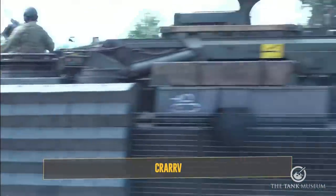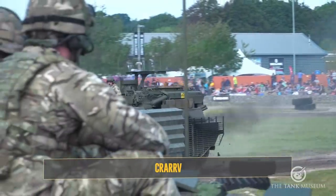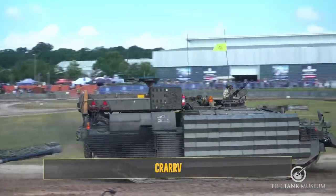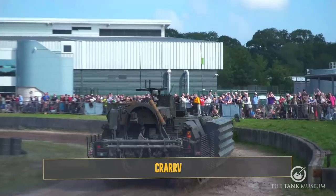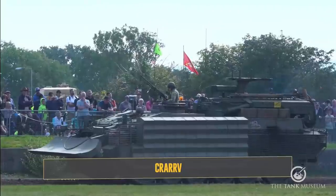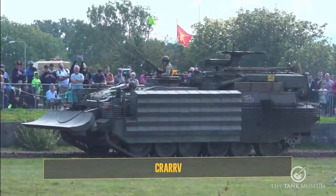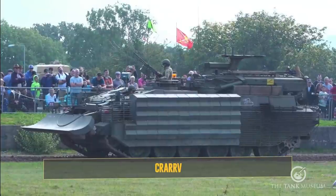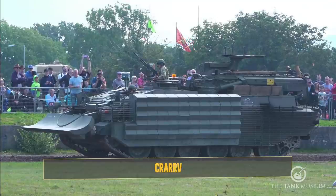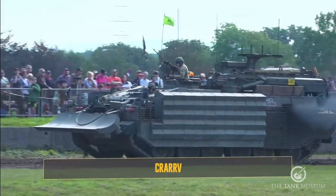This vehicle has bar armour added and reactive armour on the sides — WRAP 2, developed for the Iraq campaign. It's explosive reactive armour designed to defeat HEAT warheads and is probably capable of stopping an RPG, which was its main threat. Modern vehicles are bound to be used in urban or semi-urban environments — unlike the Cold War days when you knew the enemy was ahead of you and armour was concentrated at the front. Now someone might jump out of a doorway behind you with an RPG, so you need protection all the way round, and they're even putting armour on the tops of vehicles.